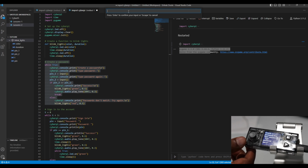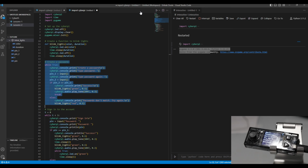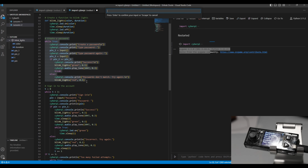I'm sorry about my camera, it's trying to focus. Now I'm purposely going to type a wrong password. Okay, and let's see what's going on. 1 2 3 4 5. This is our original password 1 2 3 4, but I'm going to type a different password. Okay, you can see it blinks a red light and asks to type the password again. So we're still in this create a password section.